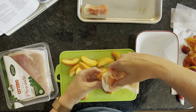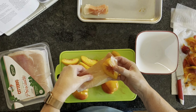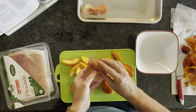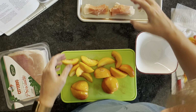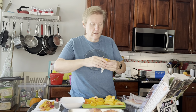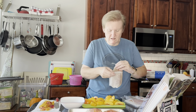Let's see. So she said it should go around roughly 1.5 times. I'm trying to get a seam side on a flat side. Almost. All right, that's fine. It seems like the 6ths are, with this size peach, about right.